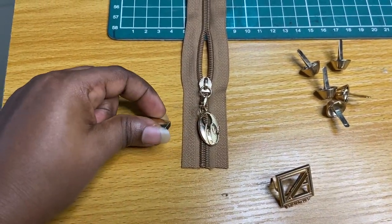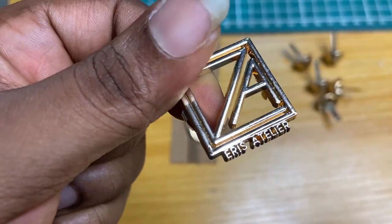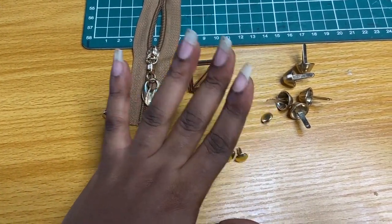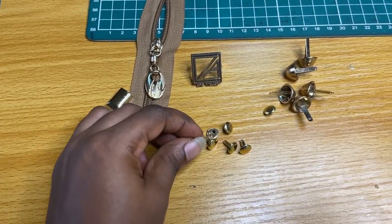And for our accessories, I have a zip stopper, the zip and the zipper pull. I've got my tag here, and for the bottom of the bag, I'm actually using bag bottom studs, and just in case, I have rivets on standby.